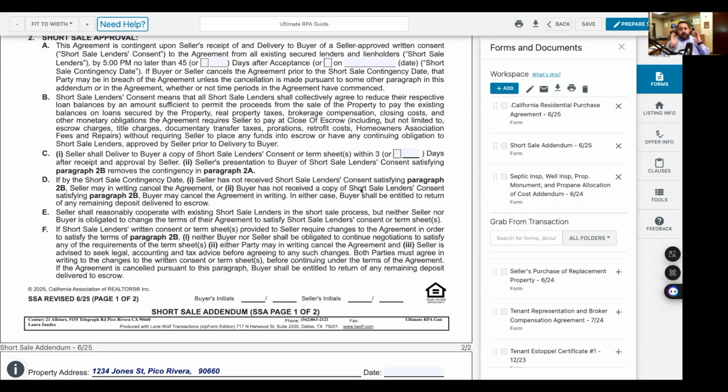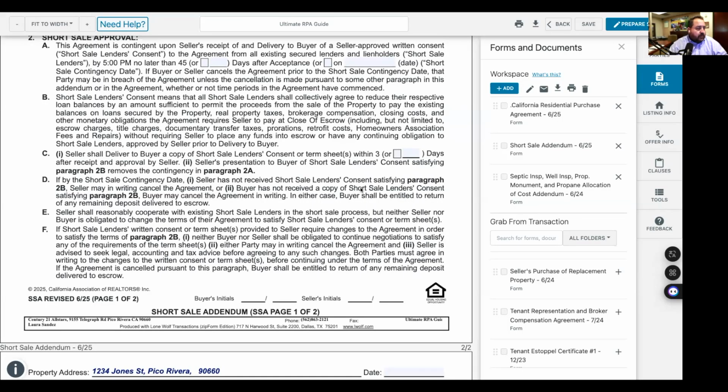So that means that we come up with an agreement, okay? And we say, this is the sales price we're going to do. Whatever the commissions are, everything, we come to an agreement. The short sale lender comes back and says, we need to make these changes in order to approve it. If buyer and seller want to complete the deal, then they know what they have to do. But if they don't want to change, there's nothing that forces them to change the terms of their agreement that they agreed to when they submitted for the approval, just based on what the lender wants for the approval. You're not required to make the change. If you want to continue with that transaction, then you would have to, but there is no requirement. You guys could both walk away from it. Okay.